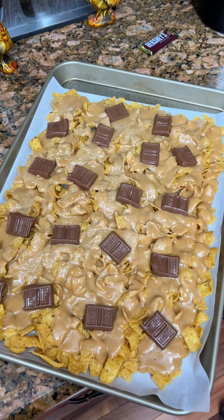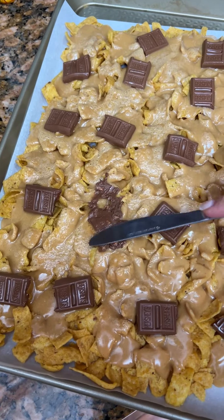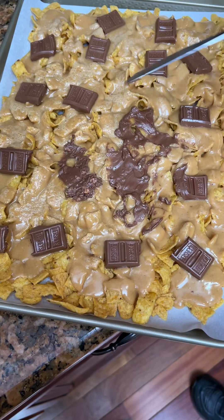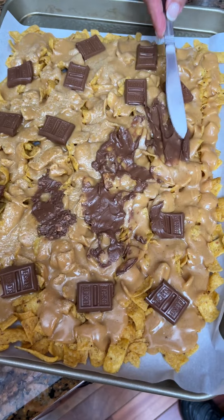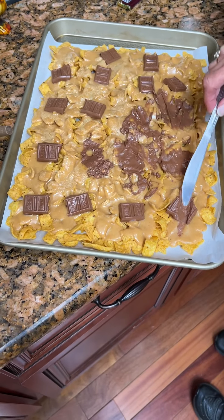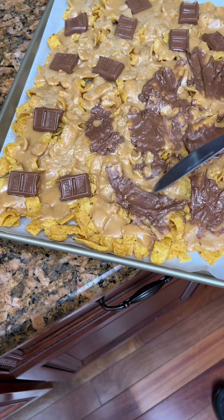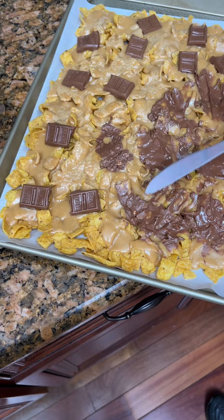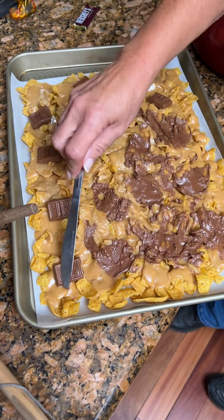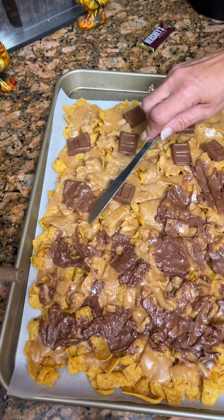Put it in the broiler for a little bit. You just take that chocolate — that's the one with almonds — and you just kind of whirl it around, so people will get a little bit of chocolate in with their peanut butter. You can put more chocolate; we just didn't put as much. See where you got the almonds, the little pieces of almonds. We didn't say it'd be a pretty dessert, but they say that it's scrumptious. We will tell you once it cools.